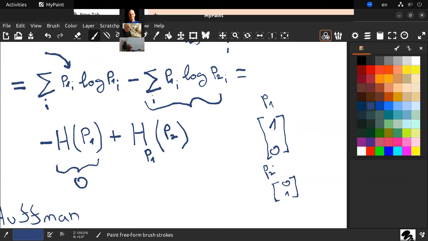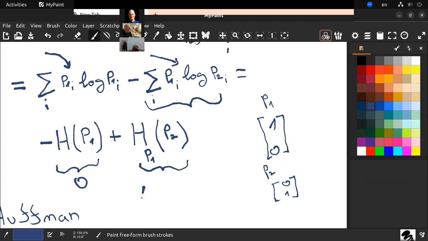And for cross entropy, I won't prove it to you, I will just say: suppose that you think I'm picking a number according to probability P2, but actually I'm picking it according to P1. You will choose a code according to P2, but I will choose a number according to P1. You will not do as well. It's best to know the probability, so this will be a bigger number. That's why this is always bigger or equal to this. And DKL, in this sense, is the redundancy.